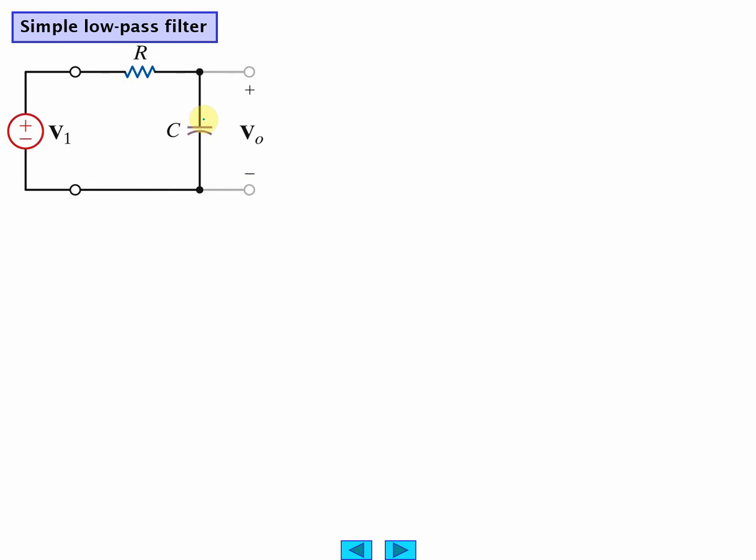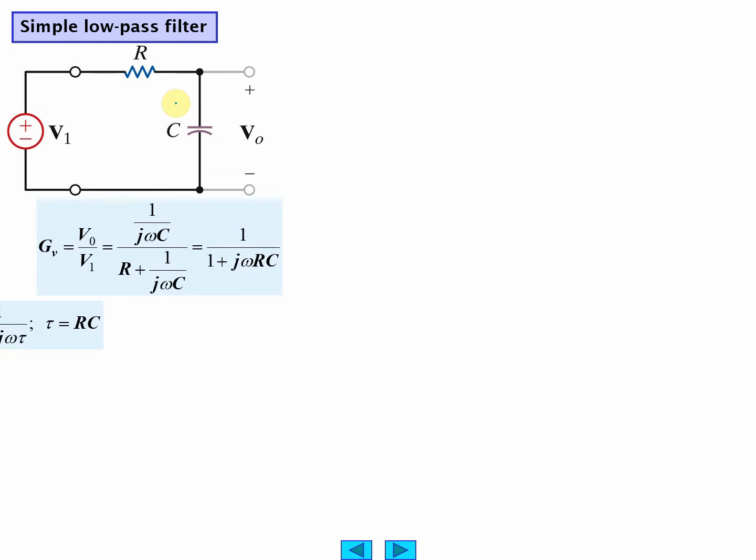Impedance of the capacitor is really high at low frequencies and goes to 0. So at low frequencies the impedance is really high, so V in pretty much equals V out. And then after you go past the time constant, the V out gets smaller. So here's the gain. Just the voltage divider equation. You can write it like this.